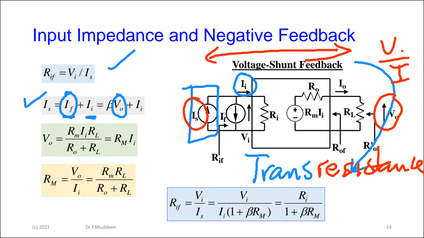And notice what we were saying. If the feedback is current, when you look at it, the input impedance is now reduced by the factor beta Rm. Rm, of course, is the V over I for this device. Yeah? So proving what we said, that if you're feeding back series, which means voltage, the input impedance goes up. If you're feeding back current, the input impedance goes down. Yeah?